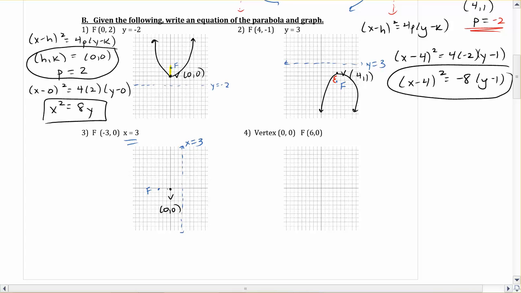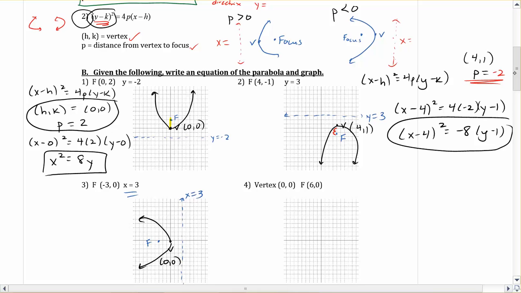I also know that my focus has to be within the parabola. I think about the parabola kind of eating up the focus, so it's got to be facing this direction, and I cannot cross that directrix. That's a huge help. Knowing that it opens up to the left, I know I'm on equation 2. I know it's a y squared, so I'm going to go ahead and say it's (y minus k) squared equals 4p (x minus h). All right. Let's write down our vertex being 0, 0. So I know my vertex is, I'm going to put it over here, 0, 0.